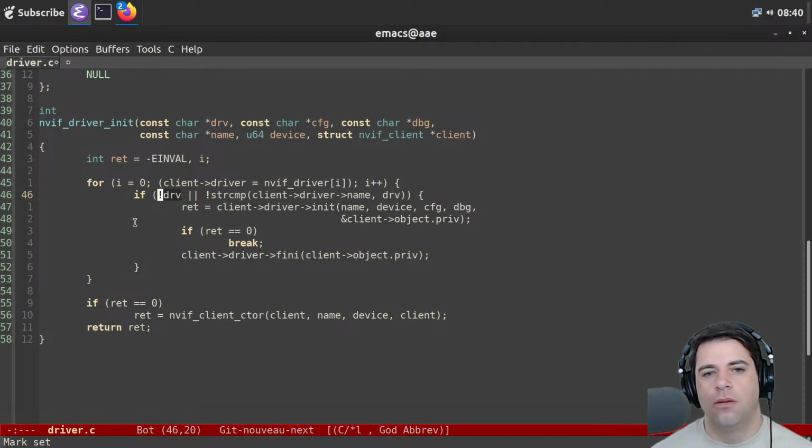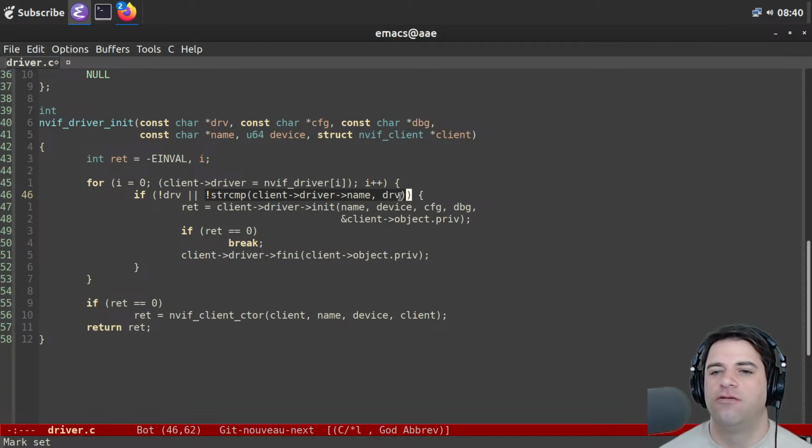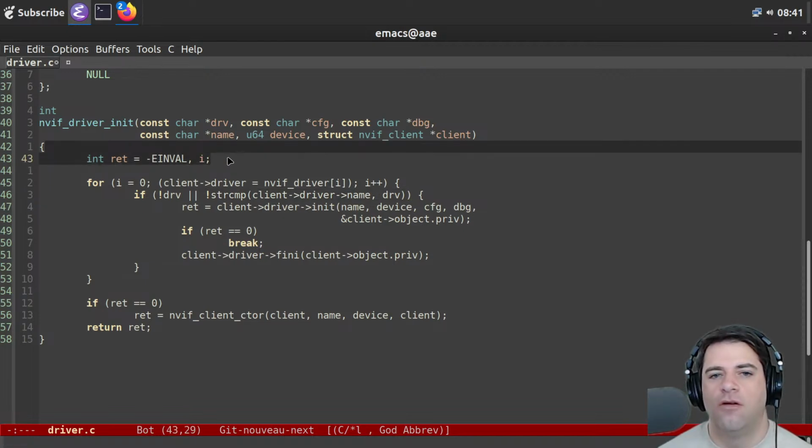Right? No. I was right the first time. So if driver is null, then the if is false. And then if this fails, this is somehow checking to see if the content of driver is the same as what we passed in as the client driver name. And if that's true, then ret is set to negative EINVAL.